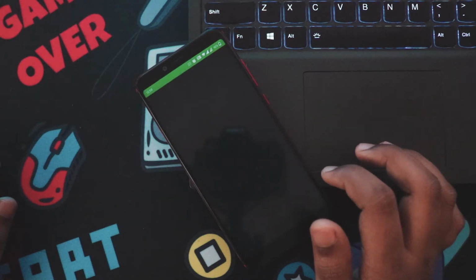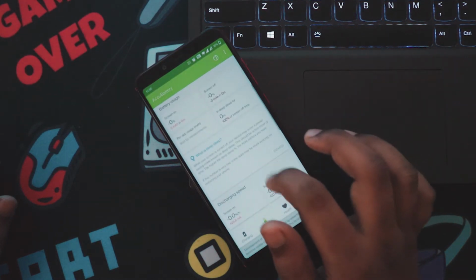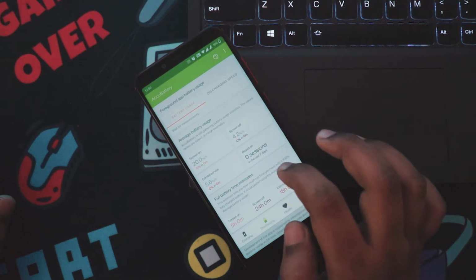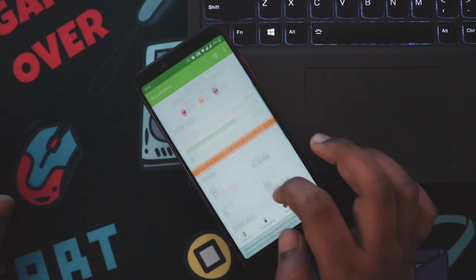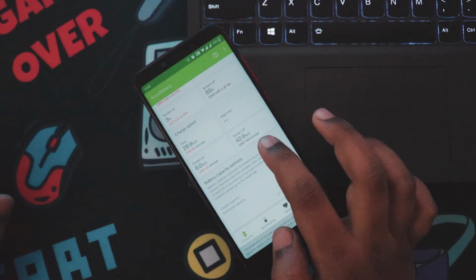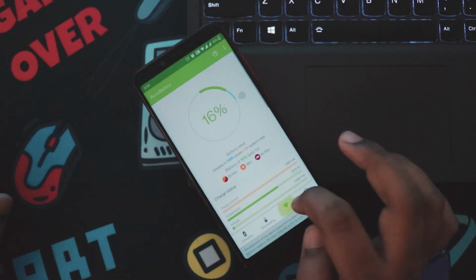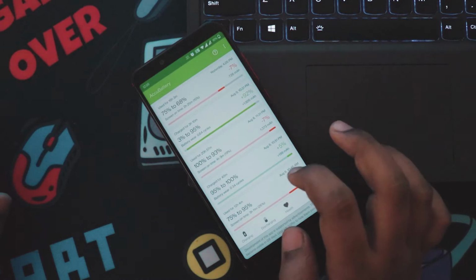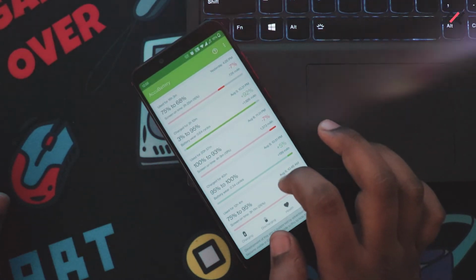When it comes to charging, it only took 18 minutes to charge 40% of the battery. It is like charging from 21% to 61%. So if you calculate it to 0 to 100, it will be like 45 minutes. But it is not entirely like that. When it reaches a certain level like 80 to 90%, it slows down the charging, which adds a few more minutes. I hope that answers all your questions about charging and battery backup.